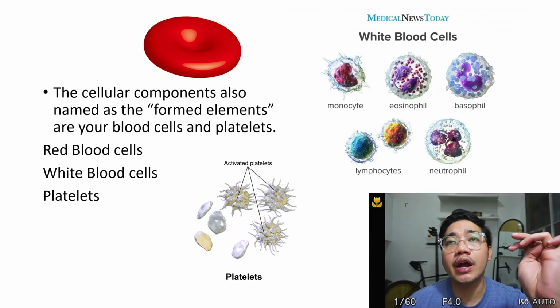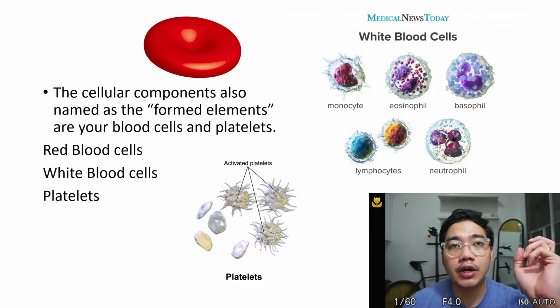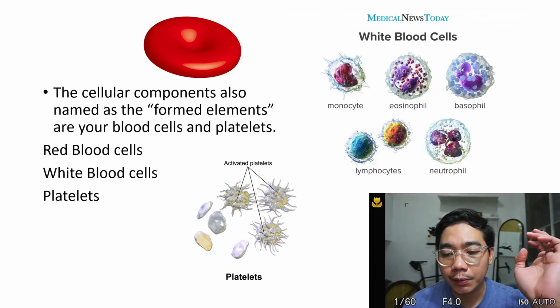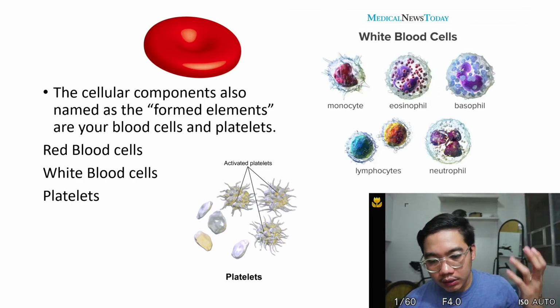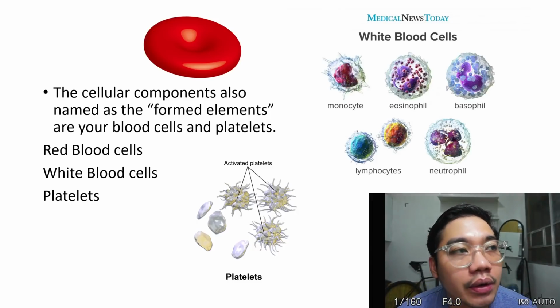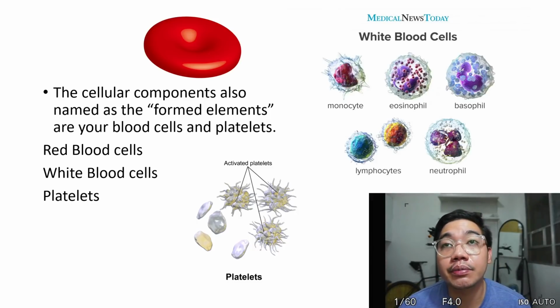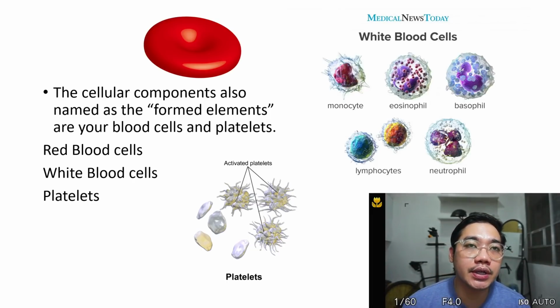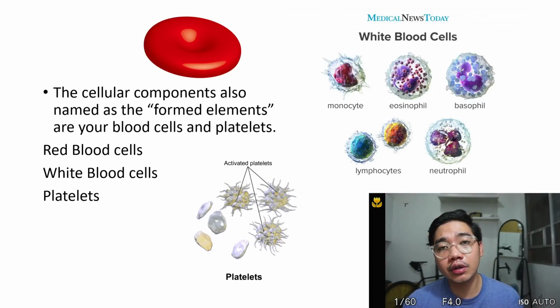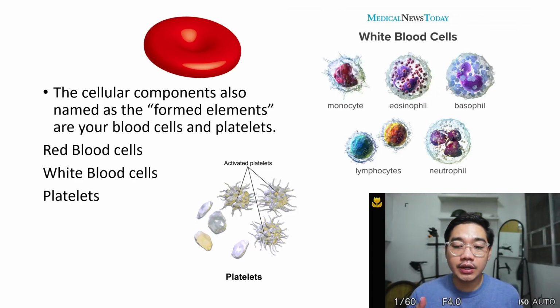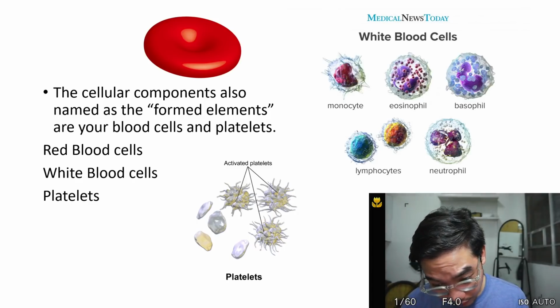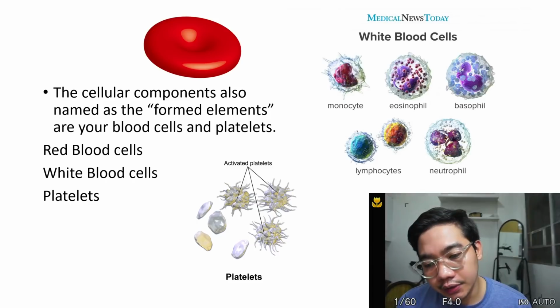Both are produced in the bone marrow, your T cells too, from your lymphoid progenitor cells, but they mature in different places. B cells mature in the bone marrow; in a sense, they gain their functions there. And T cells gain their function in the thymus. The premature T cells migrate to the thymus, and that's where they mature.